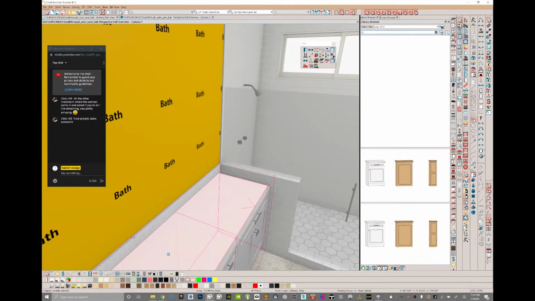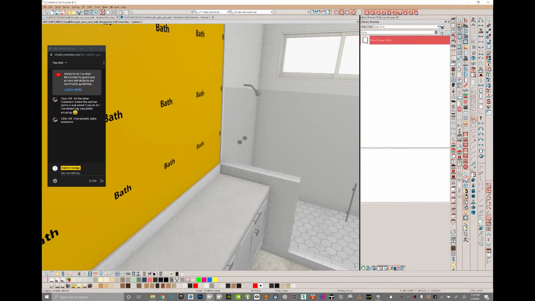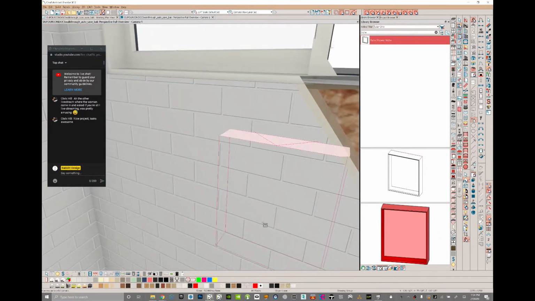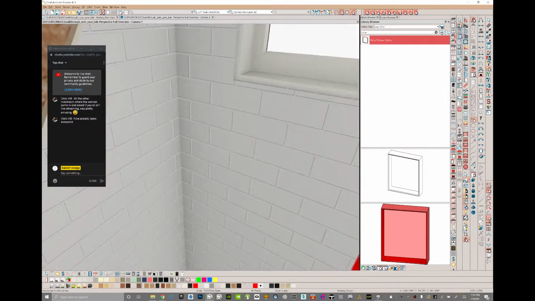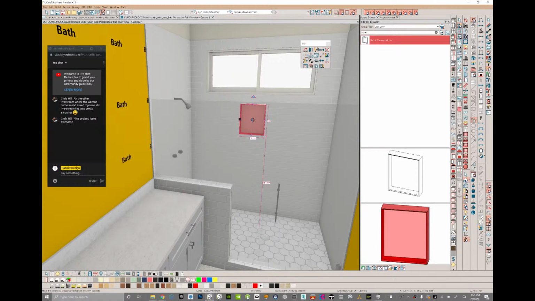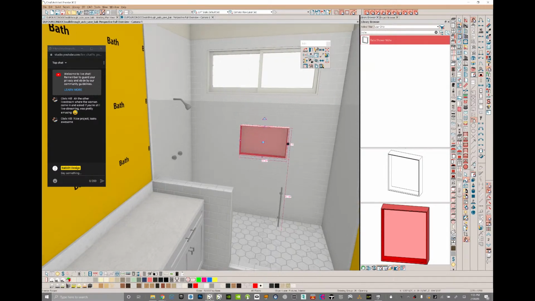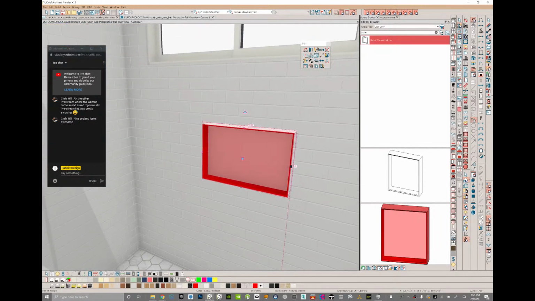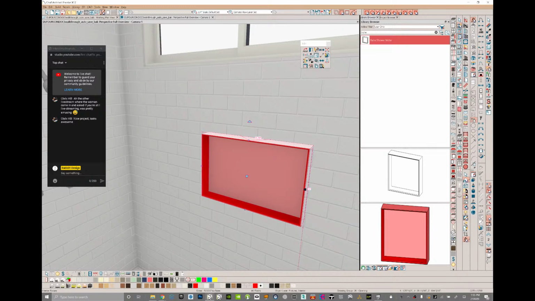So let's get a niche. I've got a filter on my library, so it's only showing me my library items. I want to go ahead and get a niche in here, and then I can edit it from a distance once it's placed. Let's just select it, and now I can move it around as I want it to be. Maybe we'll make a wide niche. So this is another fixture that I've created, and in the symbol settings, it inserts into a wall, and then you can set the offset based on that.